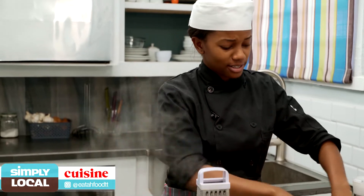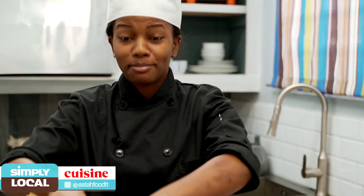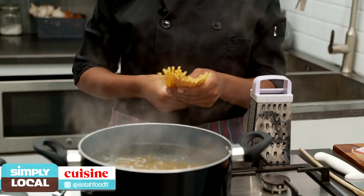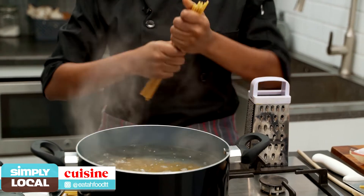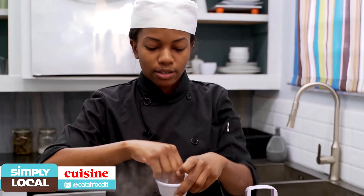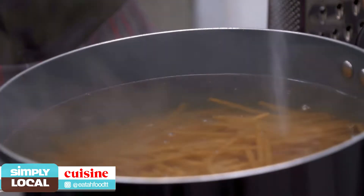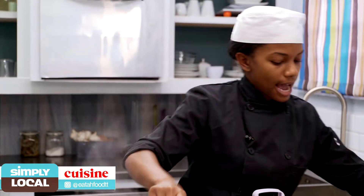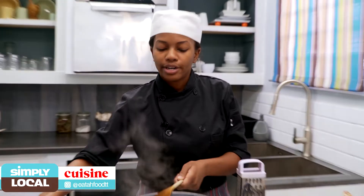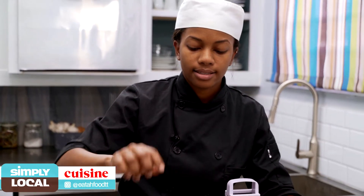And up to this date, she still lets my little brother JJ crack the macaroni. So we're using our whole pack of the Cuisine macaroni. We have all the macaroni in here and I'm just going to put a few teaspoons of salt — just about two — and give it a quick little stir. We're just going to cover it until it's nice and tender, just about ten to twelve minutes.